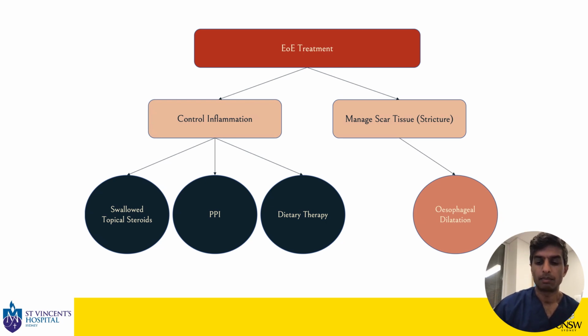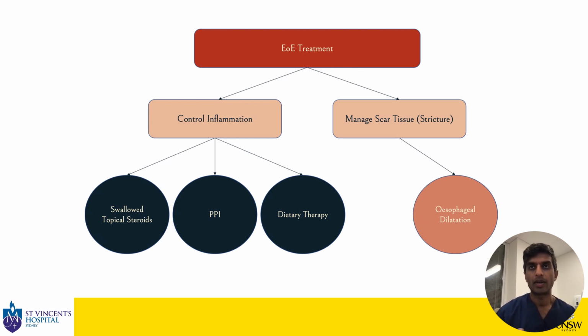So this is a broad brush of how I approach the treatment of patients with EoE. And as I mentioned earlier, there are two goals because there are two main contributors to patient symptoms. So firstly, there is the inflammation, as I discussed earlier, and certainly this inflammation on its own can lead to symptoms in patients with eosinophilic esophagitis. And presently in Australia, we have three main groups of treatment options for controlling the inflammation, which are listed here, and I won't discuss any further about these in today's talk.